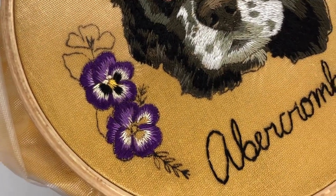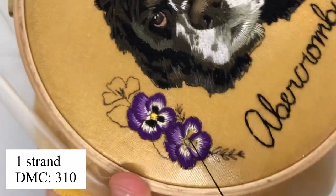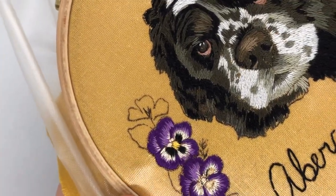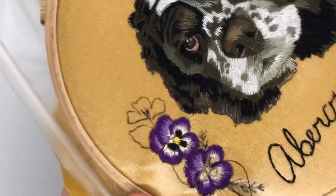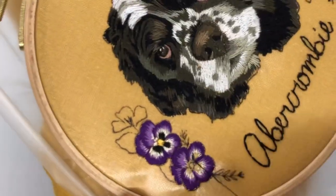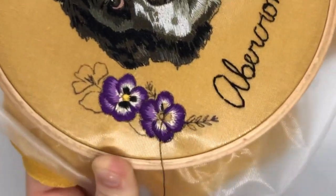So now I'm going to be using the black, and I'm not going to blend the black out as far or as much as I was blending out the purple and the white, because if you look at a pansy, I feel like the black is not as blended out, it's more solid. So I'm using short and long stitches, but not as dramatically as how I blended out the purple and the white. So I'm just going to go around with these three front leaves and again stitch the black into them.